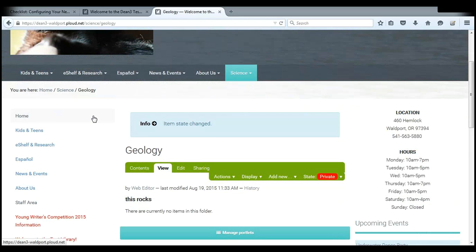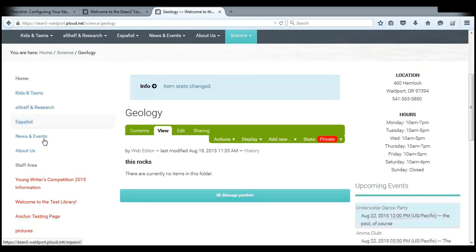And then this navigation menu here is also very common to have. You'll see a lot of the same stuff in this navigation menu as in your top navigation, and they are showing you the same stuff. So you don't necessarily need both of them, but a lot of people find this useful.